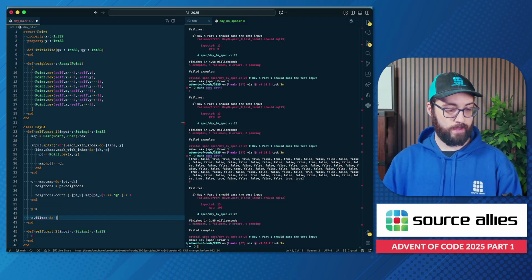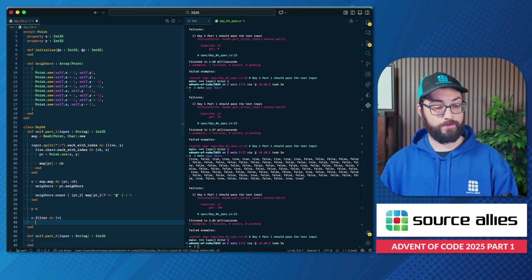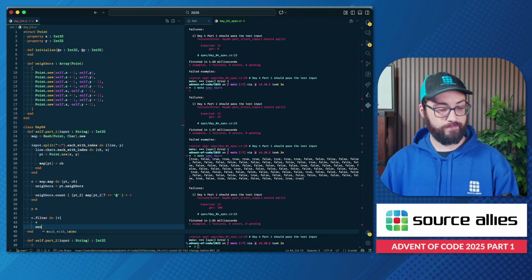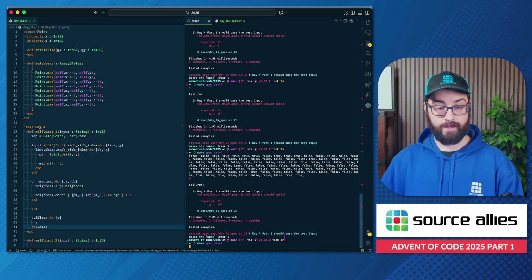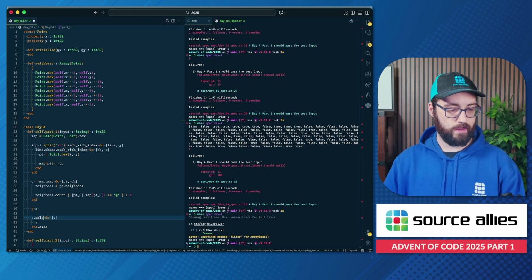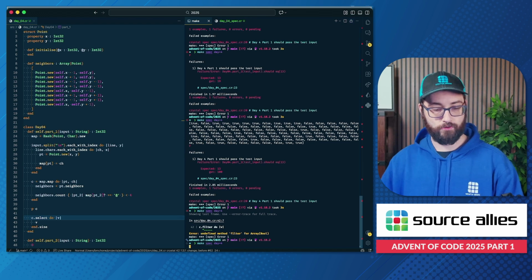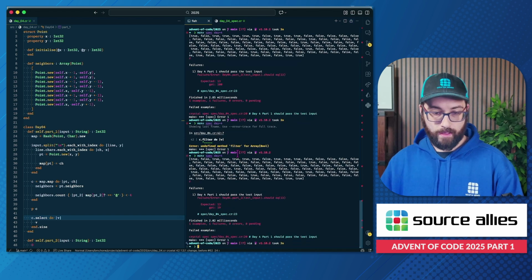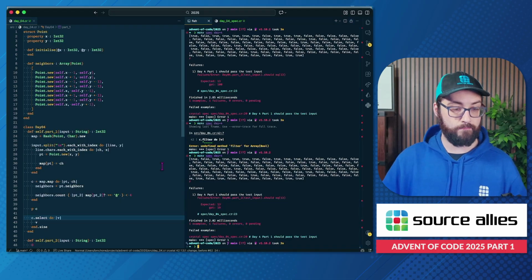Do C or V for value. We want to filter only to truthy values, and then we will do .size on that. Let's go ahead and run it again. Filter is not there. Is it select? There are several differences between Crystal and Ruby, as we can see. And we got 19 instead of 13, so it looks like we have a bug.